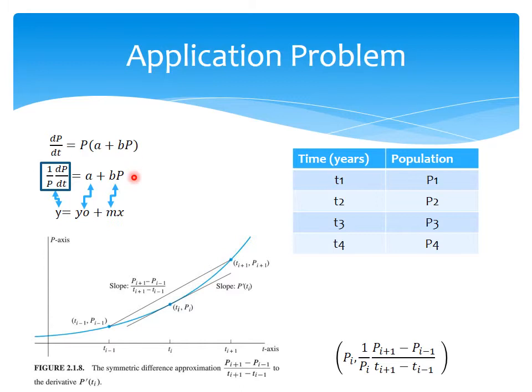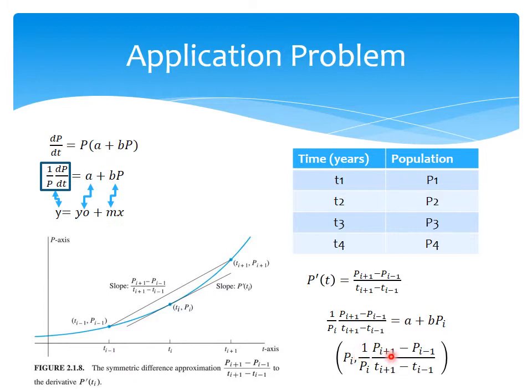But the idea is I've got to create a series of points where I can plot these points and create a straight line. And the way I'm going to do that is I'm going to approximate the derivative at a particular time, say T2, by using the data for the population for the year after it and the year before it, and so I calculate it this way. Then, here's my differential equation, so I actually know an approximation for my derivative. I know what the population is at that point for T2, it's P2, and I can plug that in there, and I can get a series of these points.